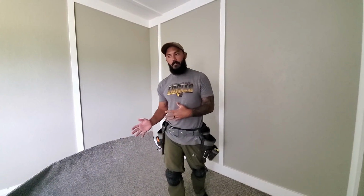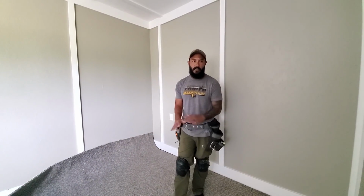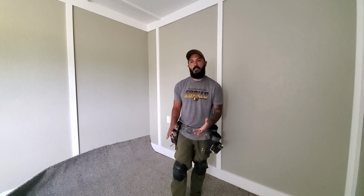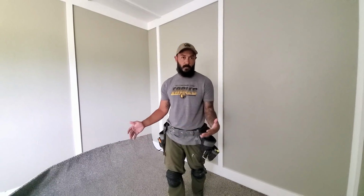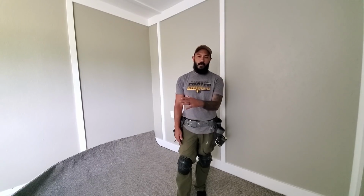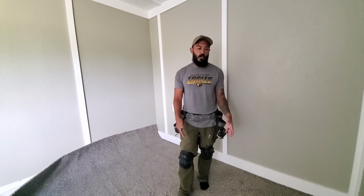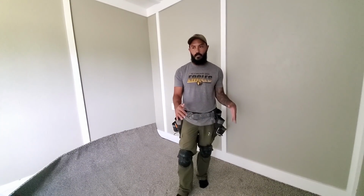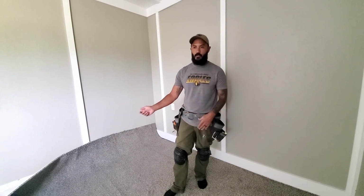I just got done trimming down our piece of carpet that's going here in the bedroom. We took this out into the main living space. We're not going to have any seams anywhere in this bedroom, which makes things kind of nice for the sake of installation. We have a 9 foot by 16 foot bedroom, and our piece of carpet was actually 12 by 16. So we went ahead and made a couple of cuts, one lengthwise, one widthwise. Those are going to be our working edges. We'll get those set into place and secured. And then with the remaining excess, we will go around and make some trim cuts.